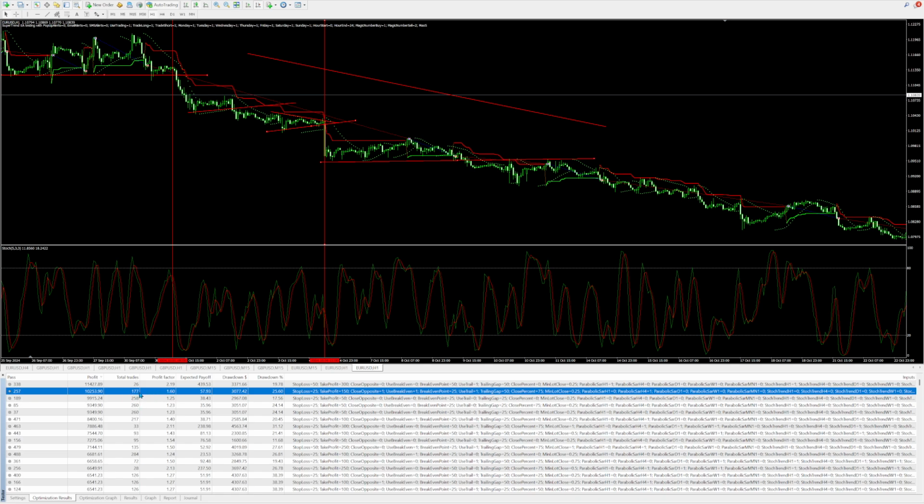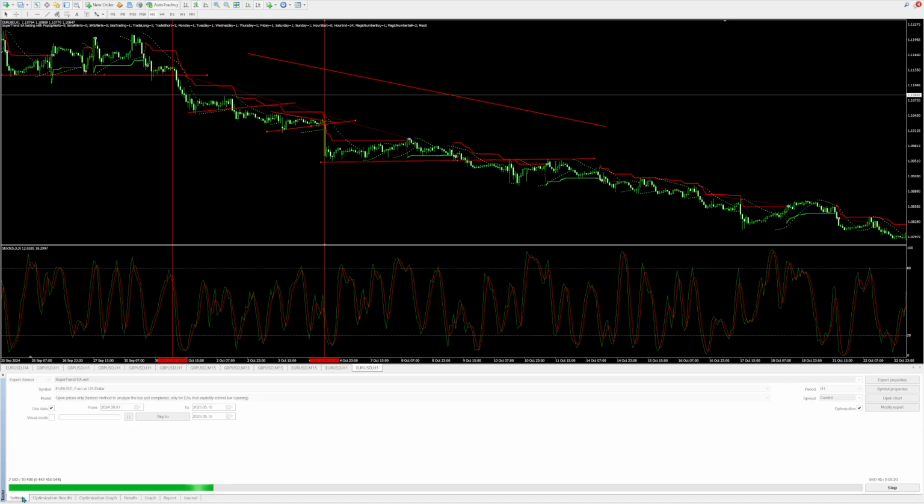It's got a good amount of trades, 177, a good profit factor, reasonable drawdown, but that can of course be managed by using a smaller lot size or risk size if we were using a risk percentage. And the stop loss is tight, 25 pips. It is closing on opposite. It's got break even and all the settings there. Okay, so we just let that run. I'm not going to run the whole thing, so it'll just take a while.